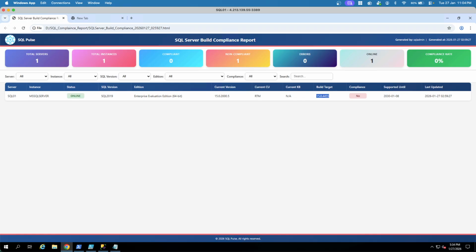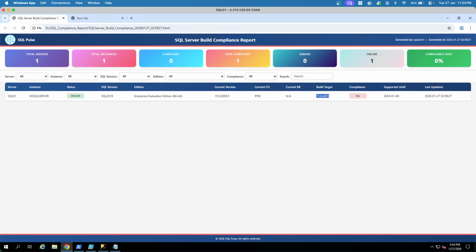If the current version and the build target do not match, it will show the compliance as no. If it matches, it will show the compliance as yes, so that we can understand how many servers are patched, how many are not patched, how many are in compliance and how many are in non-compliance. We can track it and schedule the patching for the rest of the servers.